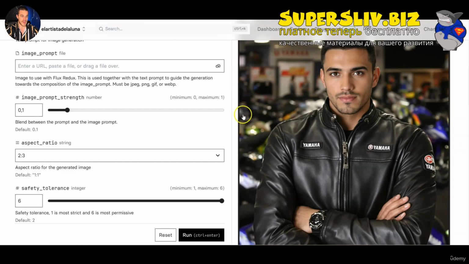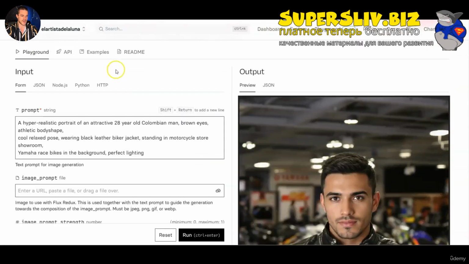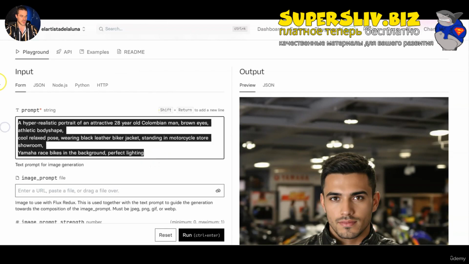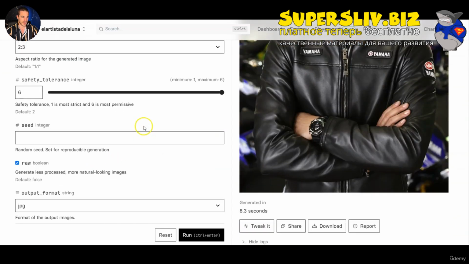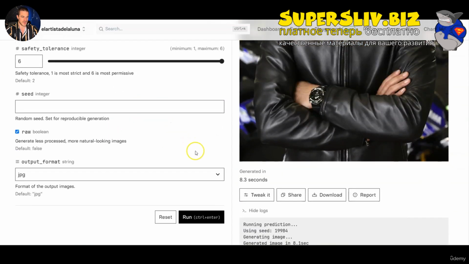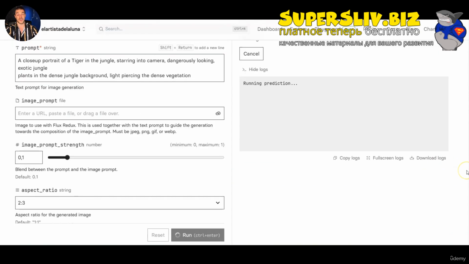Good, then we go back and now we just test another prompt. I prepared already some, and in the next example, we create a nice tiger in the middle of the jungle. So I pasted my prompt, and everything else, we just leave it as it is, and then we hit generate, and now hopefully we get an awesome image of a dangerous tiger. Let's see.